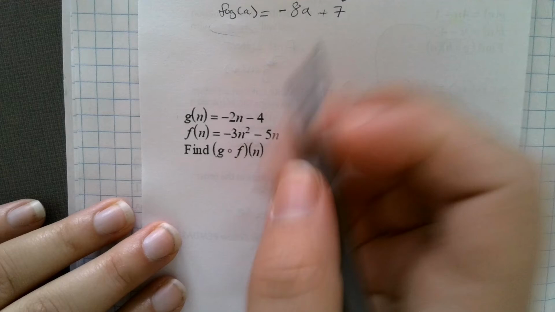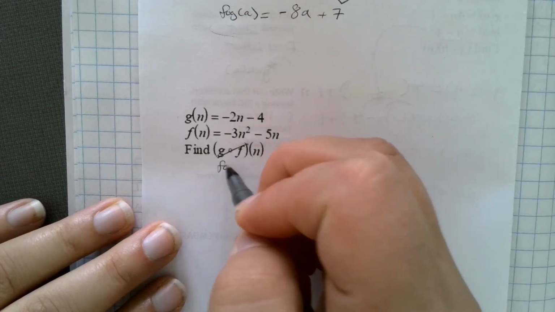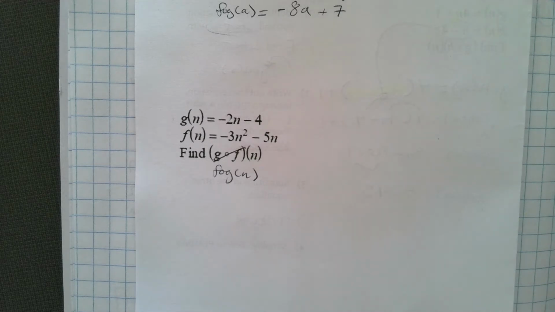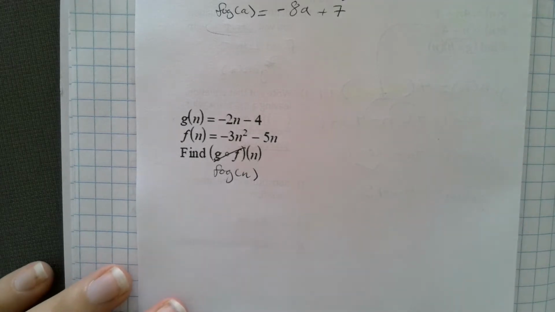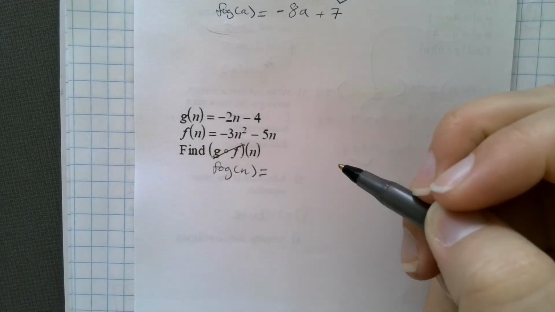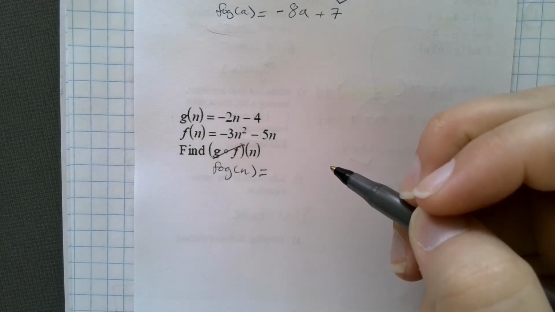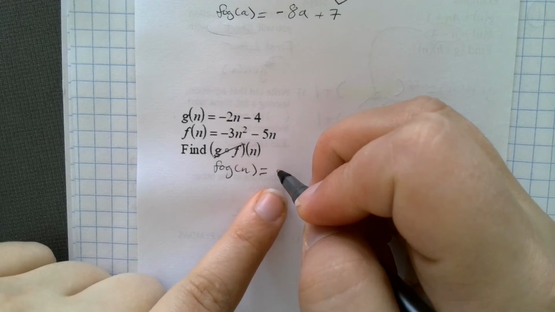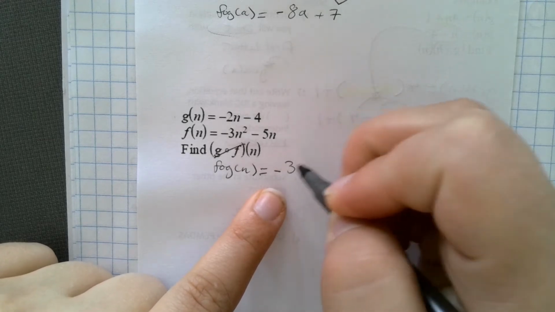Okay, here's the deal. Instead of golf, we're going to do fog. I want to do the hardest kind you're going to see on your assignment because it's random. I don't know how hard some of them will be. So what we're going to do right now is start with which equation? Cassandra, which equation do I start with? F or G? F.